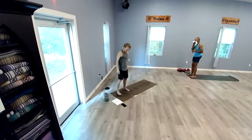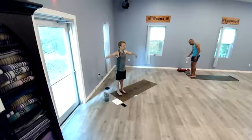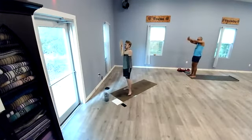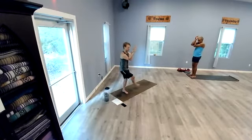Alright. Giving ourselves some balance here, we're going to go straight into eagle. So we'll start with the arms and then we'll work with the legs. So with the arms, just take the right arm underneath the left arm, put the palms together, and take the right fingertips to graze the left palm. So here with the right arm under, we'll take the right leg over the left leg.